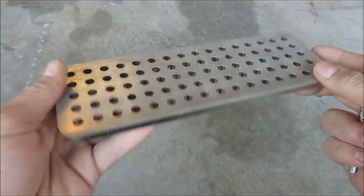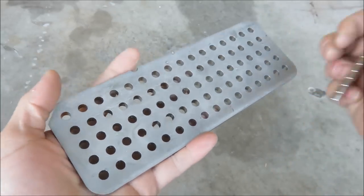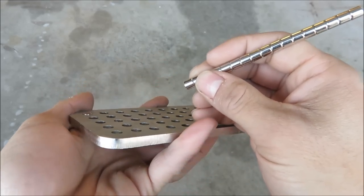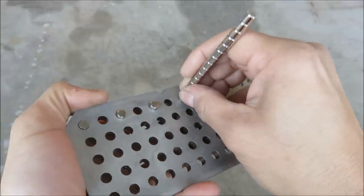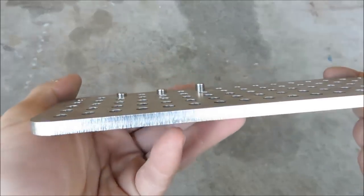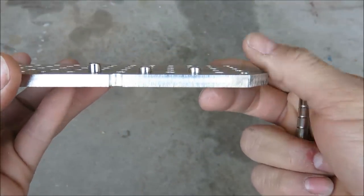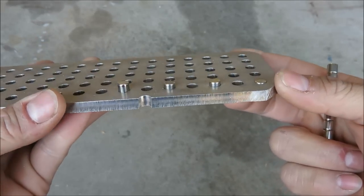It's a quarter inch stainless steel plate — the same material that the diesel fish are going to be made out of. So if I start putting in the magnets here, you can see that one goes in almost flush. And as I move over to the right, you can see the magnets stick out higher and higher, until I get to here where I can barely even put it in. But the idea is that I'll press them in with a tight fit.